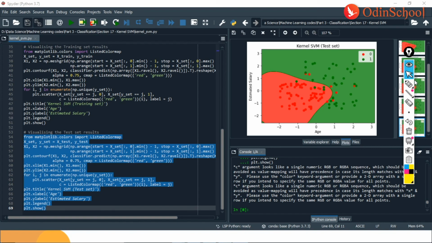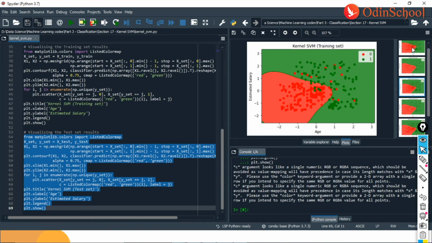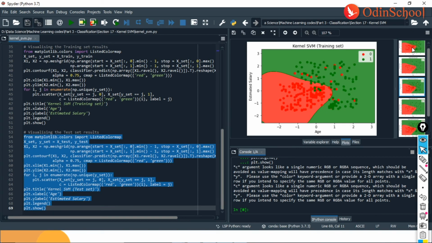Okay, let me just scroll this. Right, we can notice that this graph and this graph are different because this is from the training and this is from the testing. Testing has only 30% of data while training has 70% of the data, which is one of the predominant reasons why the training set is looking heavily populated, while the testing set is looking a bit on the lower side. It is only because of the quantity and has nothing to do with the logic.